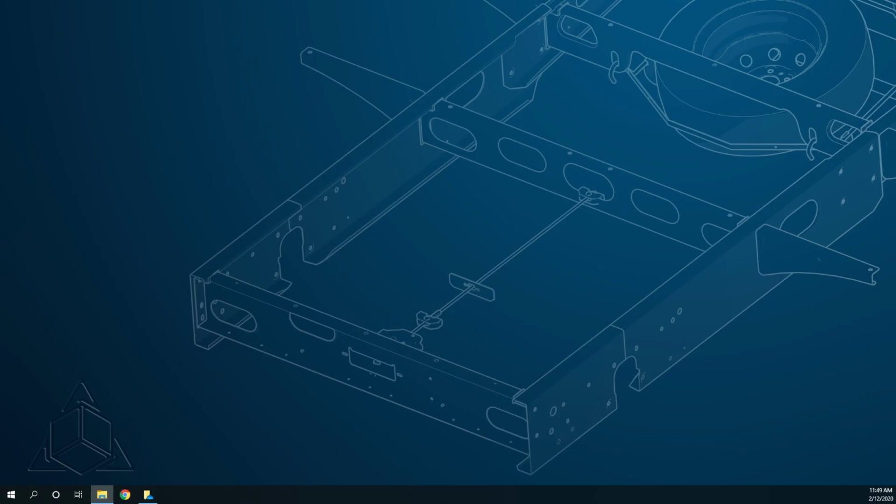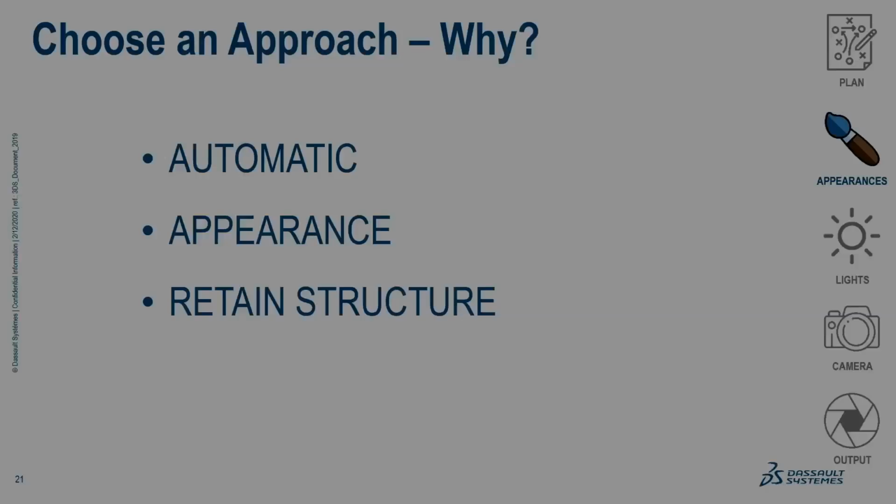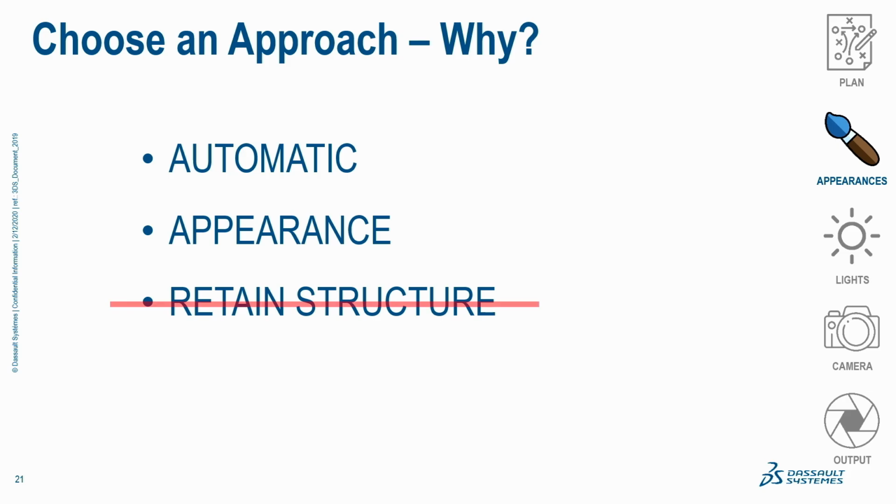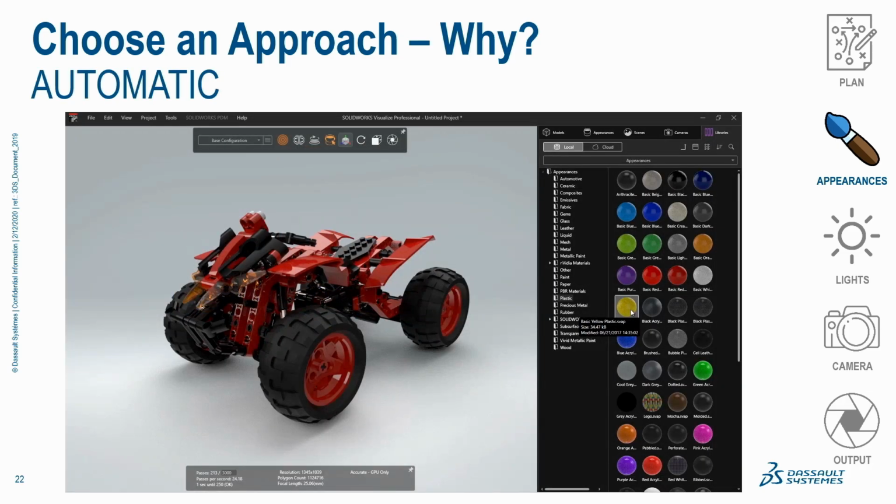So what I'm trying to illustrate here is the difference between the two import options. We're going to look at both the appearance and the automatic options, and they work a little bit differently when we import those from SolidWorks into Visualize. And it's important to know the difference between those as far as how they're going to function.